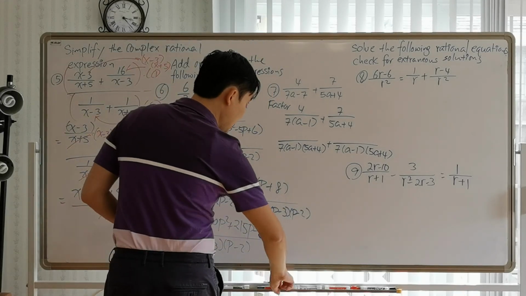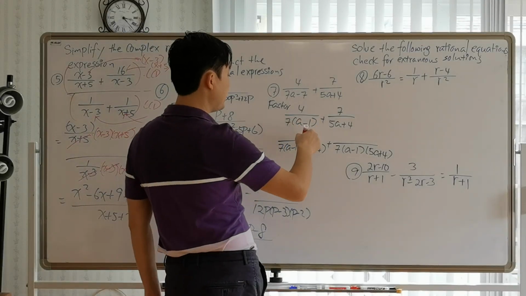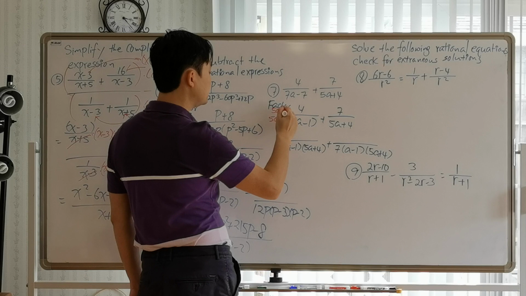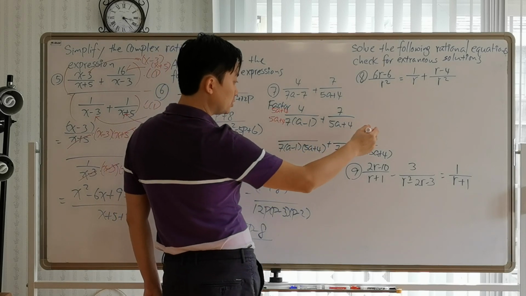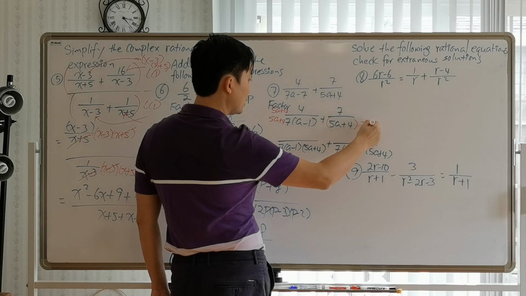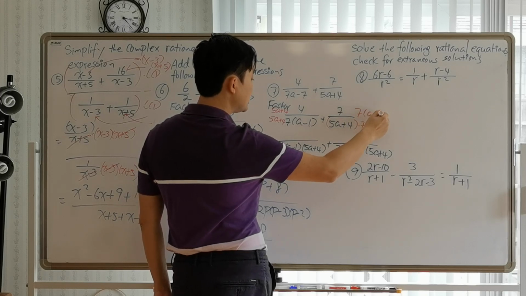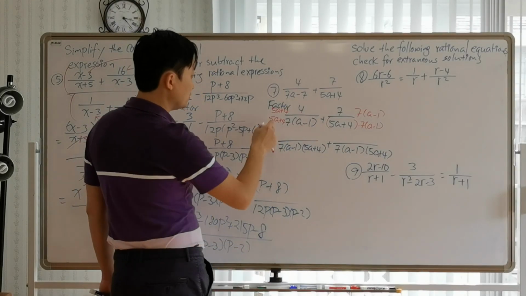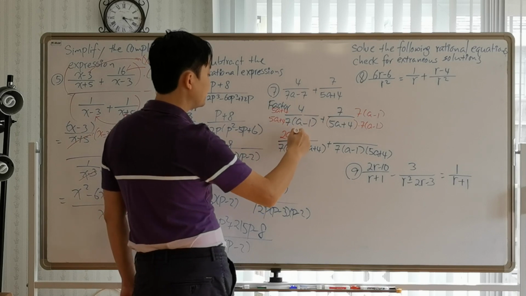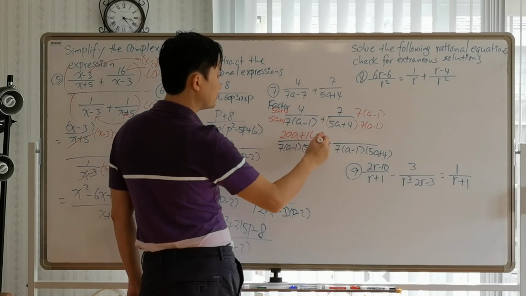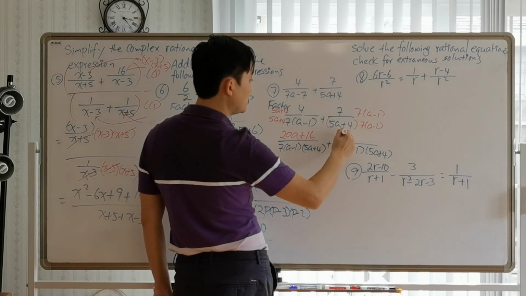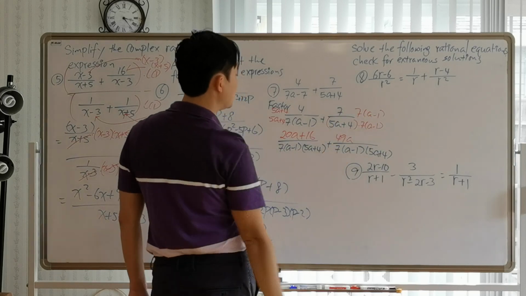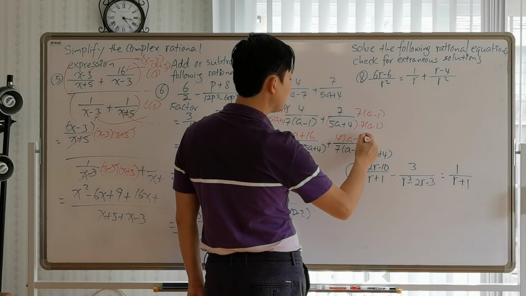But now, here's the key step here. Make sure that you find out the missing element, top and the bottom. So this one, we need to multiply by 5a plus 4, top and the bottom. And then this one here, we need to multiply by 7, a minus 1. Well, because that's missing. And now the next step, after you convert it, you want to distribute. So 5a times 4, 20a. 4 times 4, 16. 7 times 7a, 49a. 7 times 7 times negative 1, that would be negative 49.